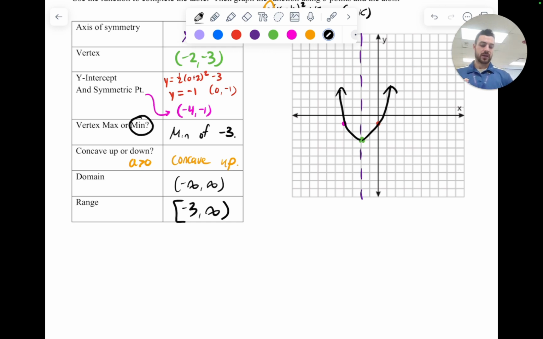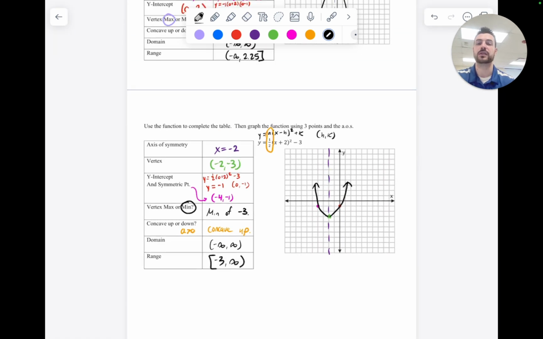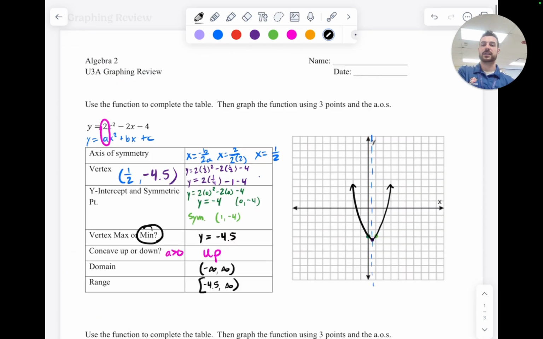a bracket. All right, so these are the 3 forms of quadratic functions that we are going to be graphing in this unit. If you notice, they are all different, and it does seem like a lot of information to remember. However, if you understand our characteristics, such as how an axis of symmetry is related to the vertex, what a y-intercept is, and how to find its symmetric point, it should make all of these different processes easier. So please make sure we're focusing on the understanding of this unit, not the memorization, because this is, in fact, a lot of stuff, okay?